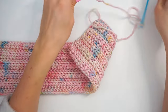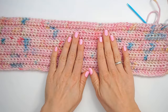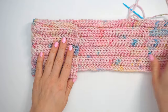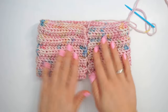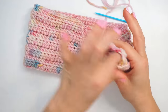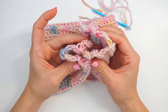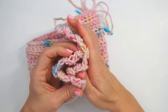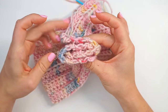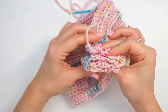Now decide which side is your front and which is the back. I'll fold it so I have the back out and the front on the inside — let the front face up and fold your headband. Now you will sew the ends together. Take both ends and fold them so they can kind of grab each other, then push them in so they meet all the way at the middle with no gap. Fold them so all four layers are on top of each other.